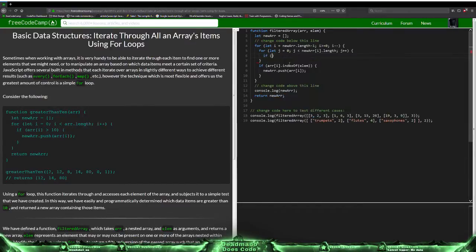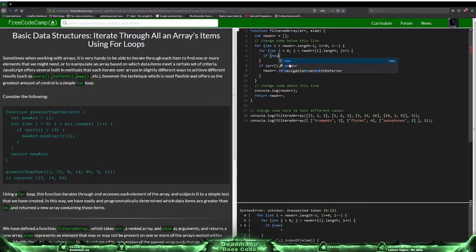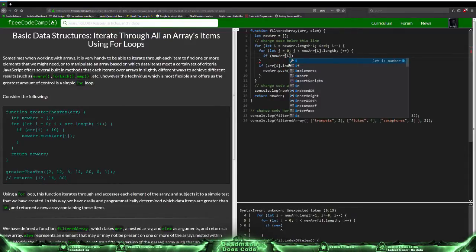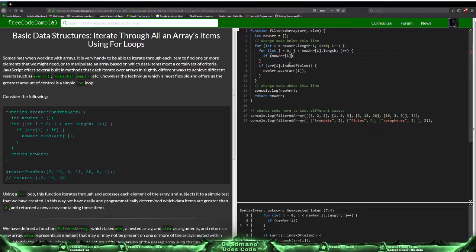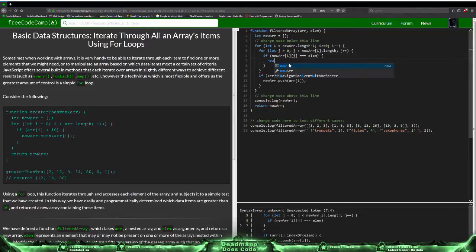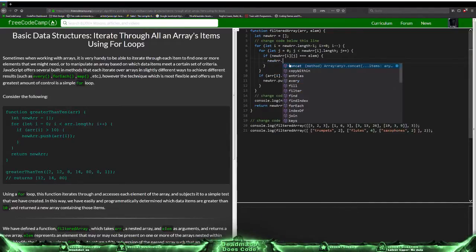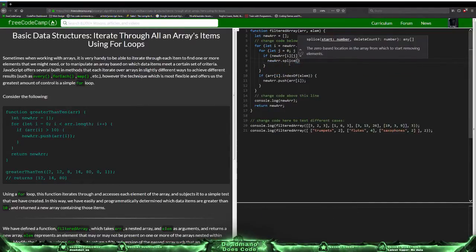So if the new array at the index i, wait, it's both of them, i, then the j, because it's nested. So i j is equal to the element, then new array dot splice i, 1.